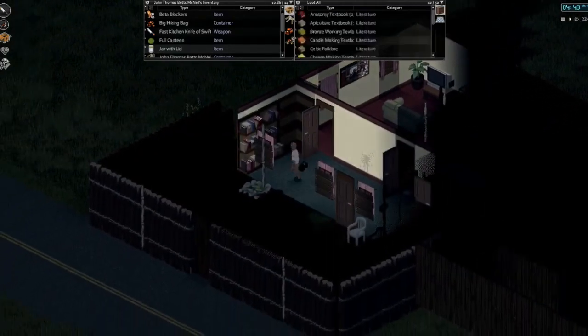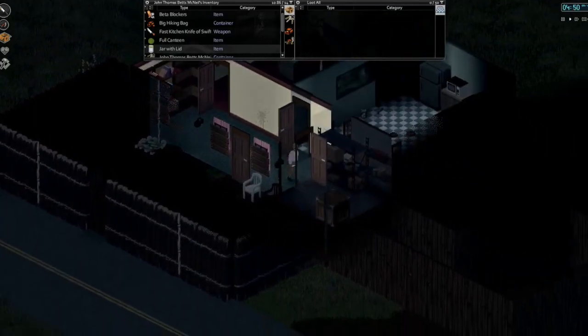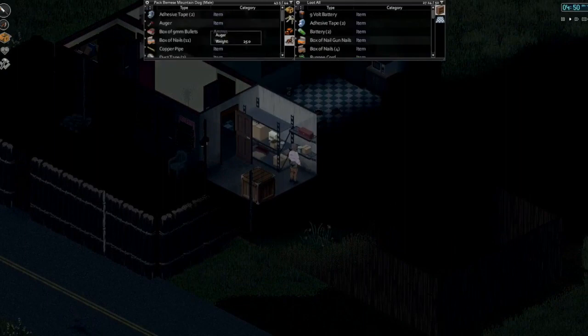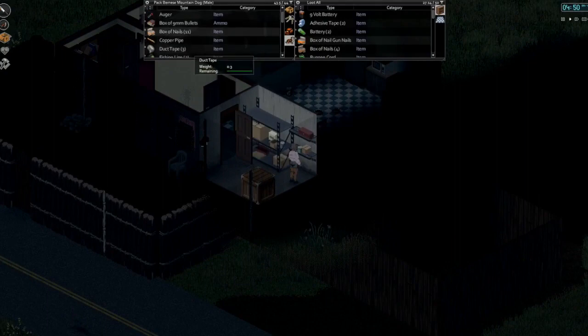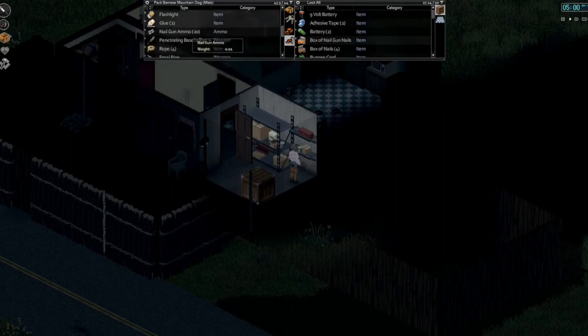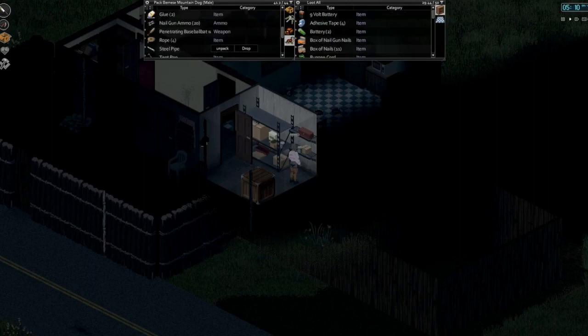Okay. Head over to our storage room here. Drop off what we want on our shelves, so our tape. Yeah, 11 boxes of nails, that's awesome. That should last us for a while. Copper pipe, duct tape. Our shelf here is about half full, so we should be able to fit most of this stuff in there. I hope.